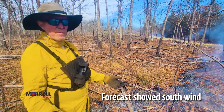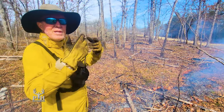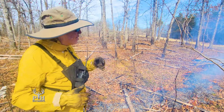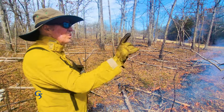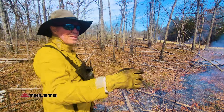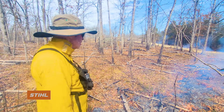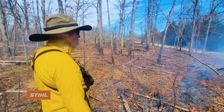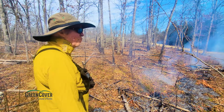And these little swirling winds, we're respirating all the time. We're putting scent out all the time. No matter what you're wearing or doing, you're putting scent out all the time because you're respirating. And these swirling winds carry our scent around. That sticks on vegetation. Deer comes by, and not even then, minutes later, it can still bust us. So swirling winds are the nemesis of deer hunters. And they don't make it real easy to fire.